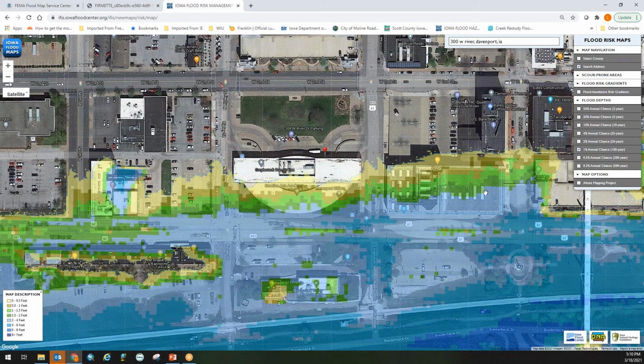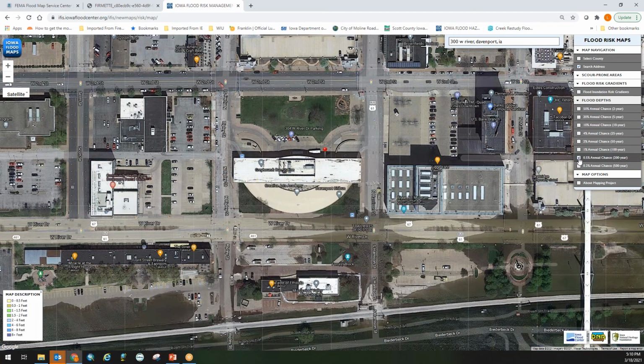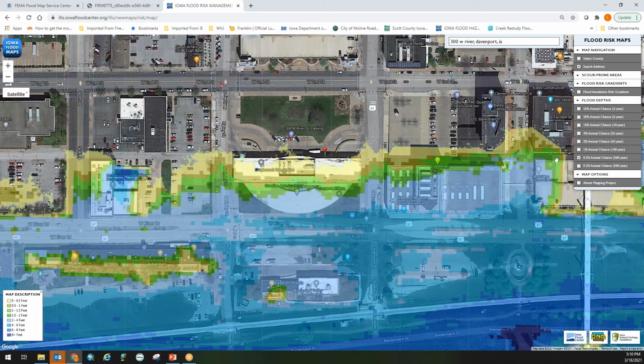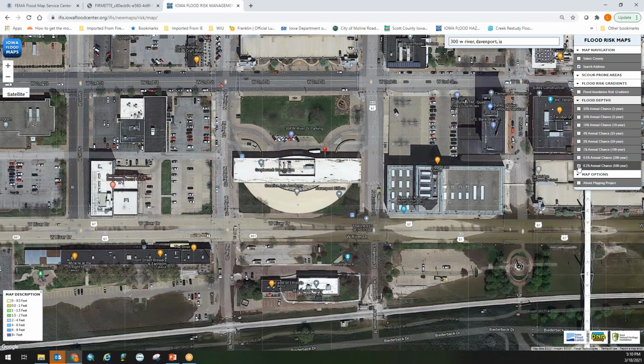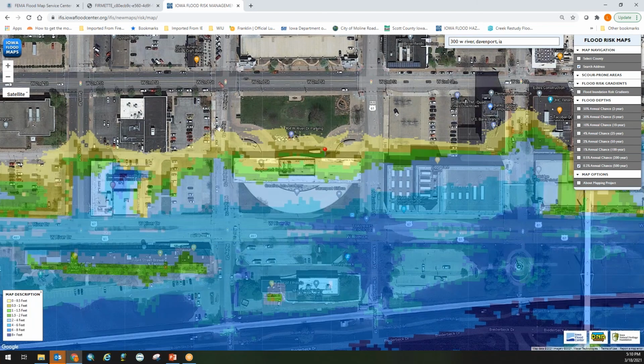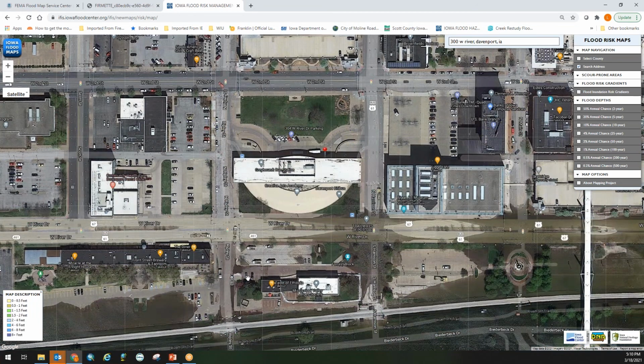Now you can also on this map select any level of annual chance flood. So if you want to see what a 200-year flood would look like, there you go. And if you want to see what a 500-year flood would look like, there you go. Also, at this current time, the maps actually show some of the flooding that happened on the Mississippi River in 2019. So if you kind of want to see how that relates to where things were at the time, I believe this was sometime in April when this aerial was taken.